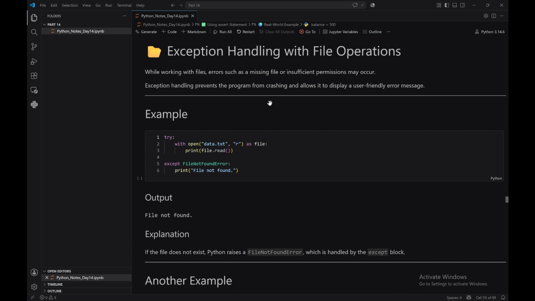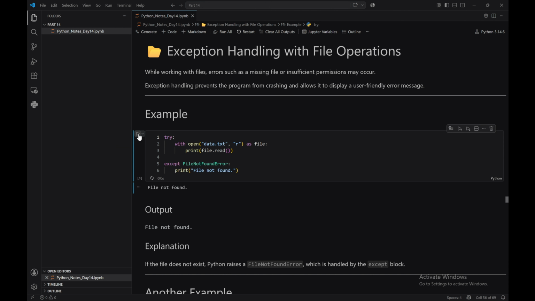Second, exception handling with file objects. In many cases, an exception can happen while file handling, such as file not found, so you can print it like this.